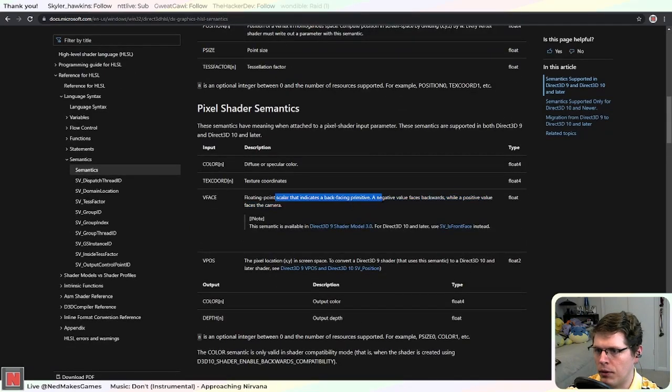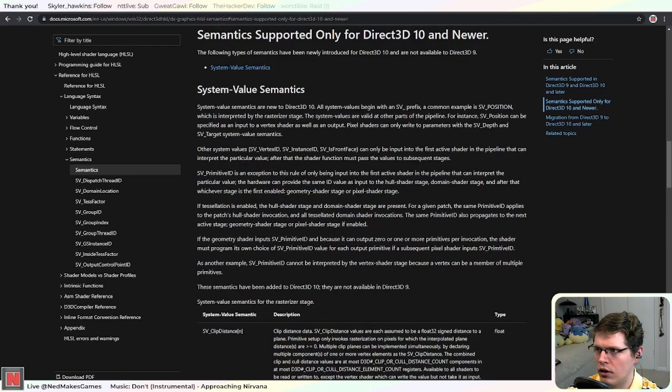Indicates back-facing primitive. A negative value faces backwards, while a positive value faces the camera. Oh, so I should use Is Front Face instead for 10 and later.